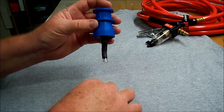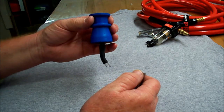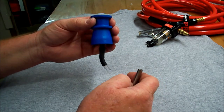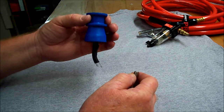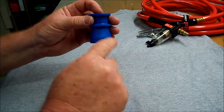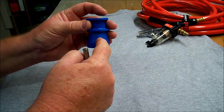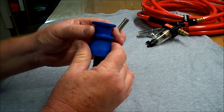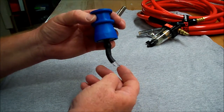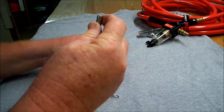This is the filter that goes inside the tank. It's a 75 micron. Actually, it's probably about an 84 micron, but we're not going to pick the fly poop out of the pepper. We're just going to go ahead and say it's a 75 micron for all intents and purposes. Now, if you buy one of these or you get one in your tank, it's not going to have this shield over it. This shield I use to protect the integrity of what I have inside. So I'm just going to hide what I got in here and tell you it's minimum of 75 micron. It's got a pickup tube that picks up off of the bottom of the tank.